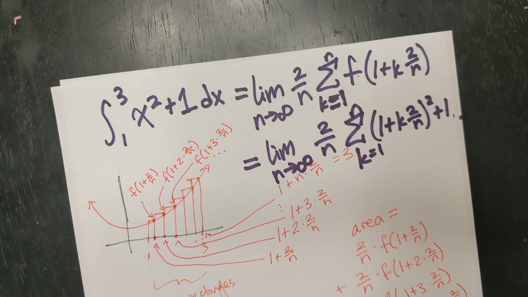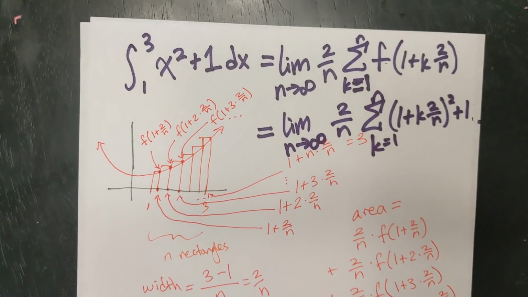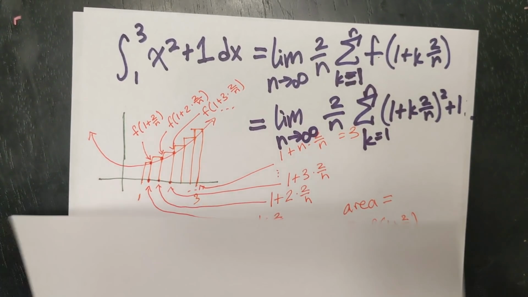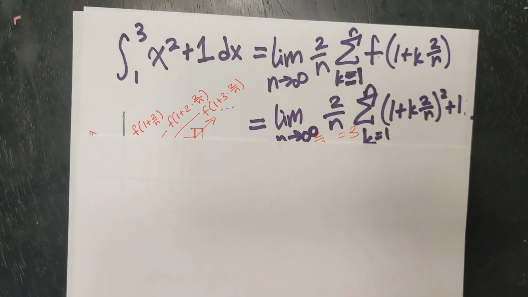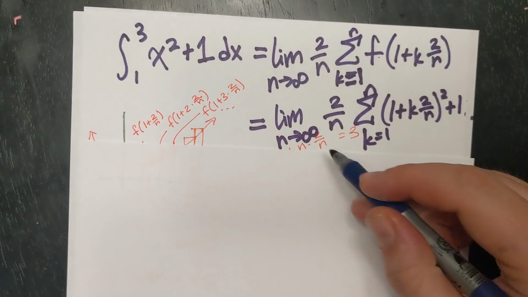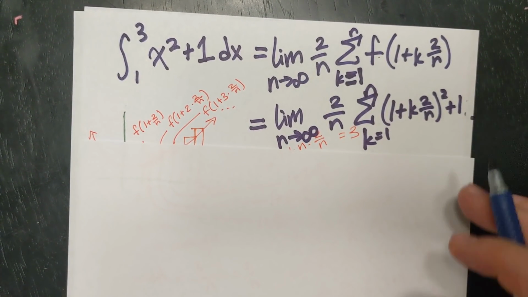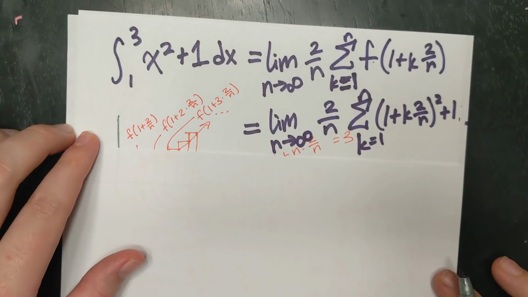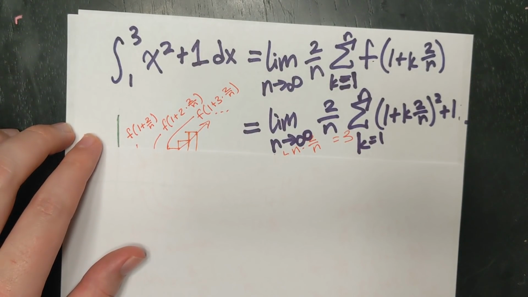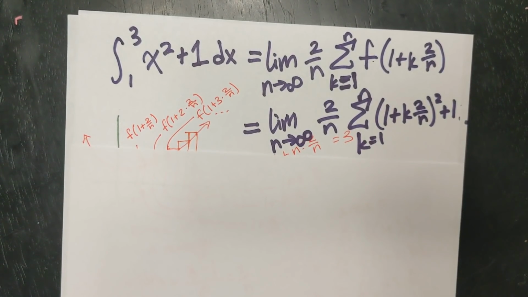Now, what we would really like to do is solve this Riemann sum, and that's exactly what the next question asks us to do. It says, calculate what this Riemann sum comes out to be. Now, when you're looking at that, you may be thinking, I have no idea what that Riemann sum comes out to be. That's the right reaction. But there are some sums that you do know.